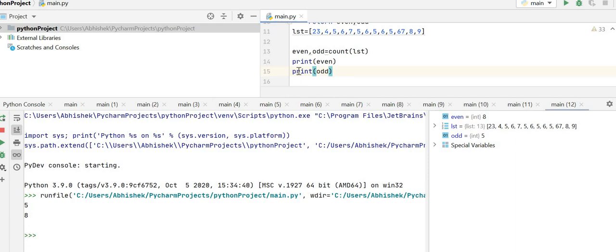Let's check. Yes, it's correct. So this is how we pass a list to a function.